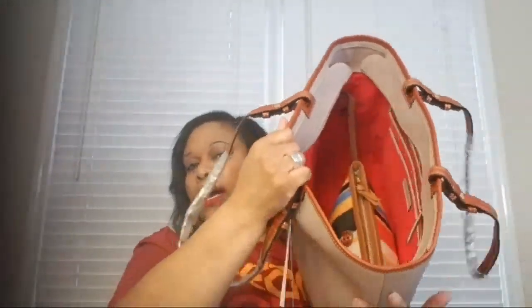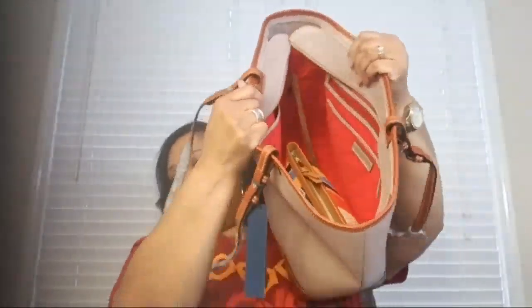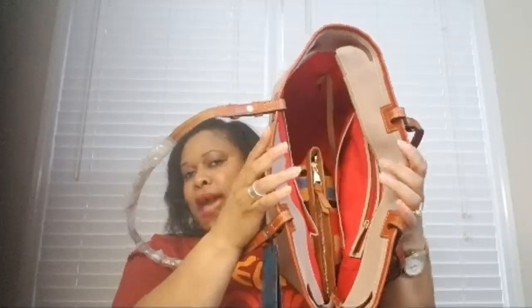What I will show you is, for those of you at the Tory Burch, I want you to just see how much room still, and y'all, that is a big cosmetic case, but do you see there's still tons of space left and right, top and bottom. Let's see. Do you see how much space is still left in there? Not to mention you've not touched the pockets. So just imagine this bag an inch longer, an inch deeper, with double outside, full length of the bag pockets.